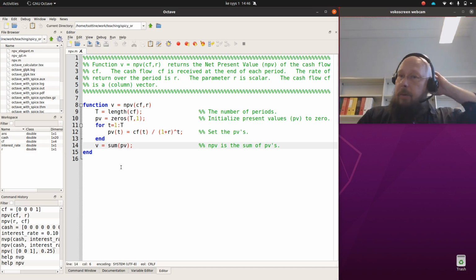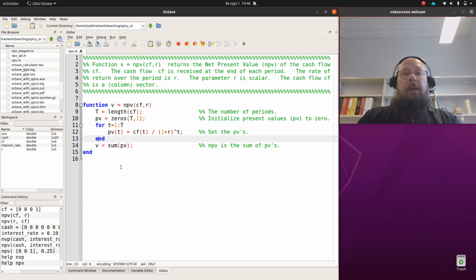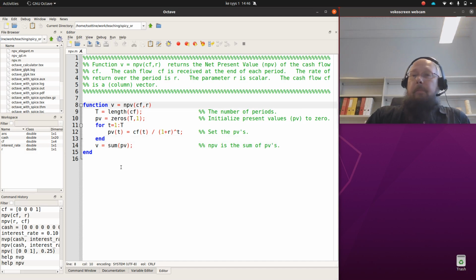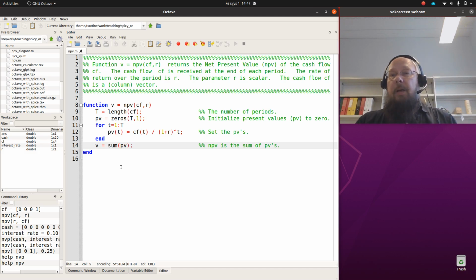Again, maybe I should note for those who have programmed with, say, Java, or actually most programming languages, if you have a function, then you should have something like a return statement to tell what the function is supposed to return. Here we don't have a return statement. The reason is that I have said in the first line that the return value will be v. It will return v, and somewhere here, if we just define what v is, then the function will return it once everything is done. At this point, GNU Octave will see that there's nothing else to be done. Okay, everything stops, and we have to return v. Do we know what v is? Yes, we have set v here, so v will be returned. And that's it.